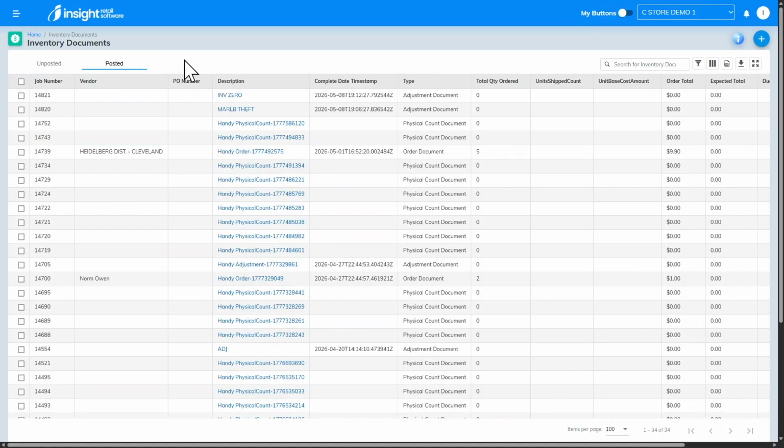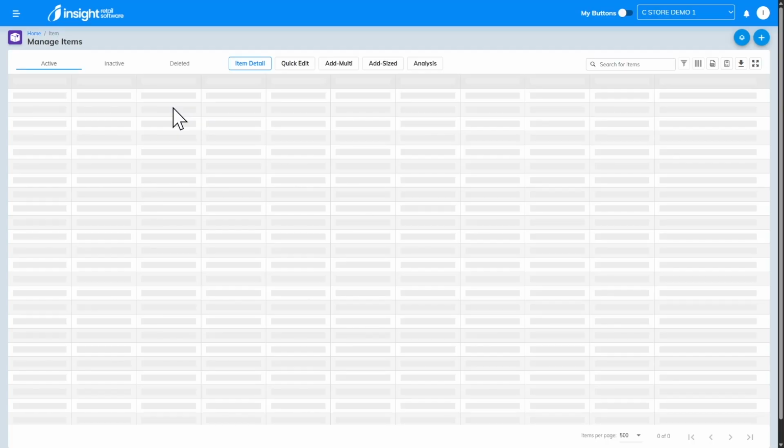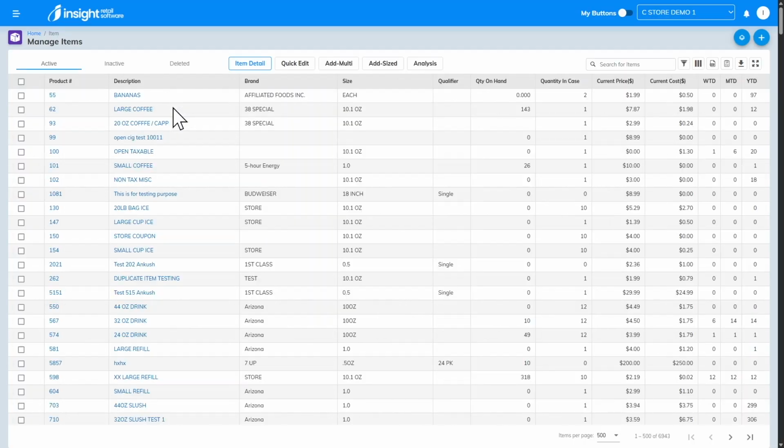A couple things to note when you're adjusting to 0 for your inventory. If you're going to do your entire inventory, you may have thousands of records that you're going to adjust. It could take a few minutes to complete. You can monitor that up in the notification area. The second thing to note is if you're going to do any of this to your inventory, it's highly recommended you export your inventory to Excel first.